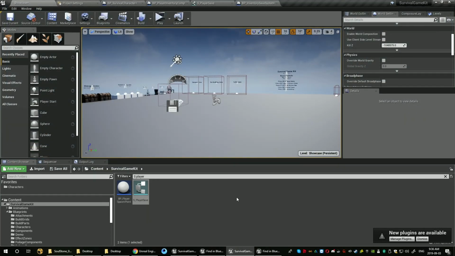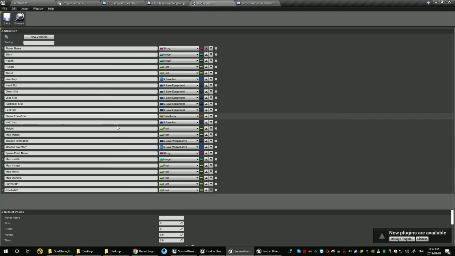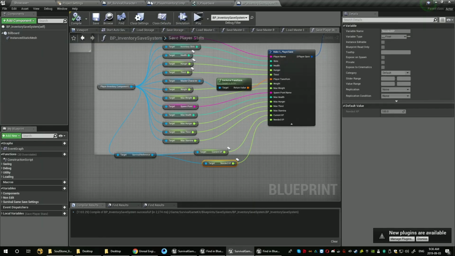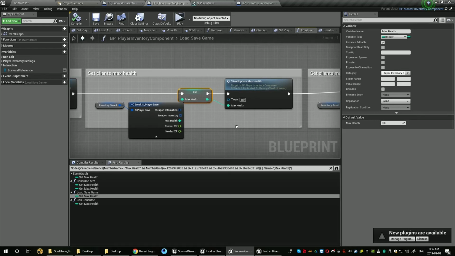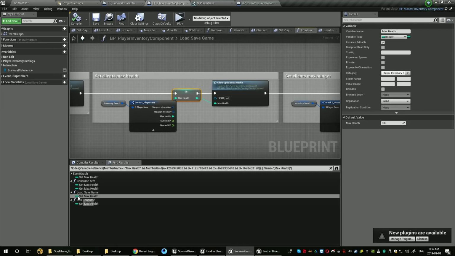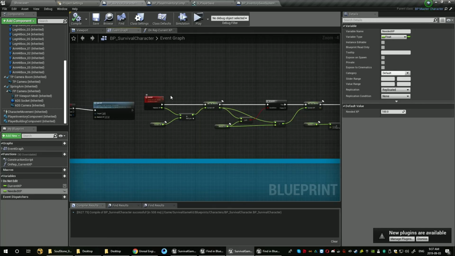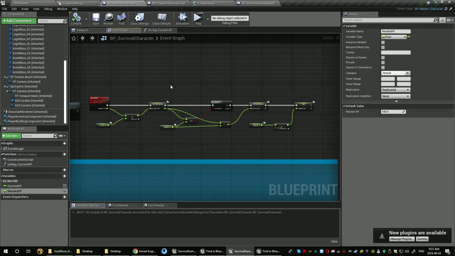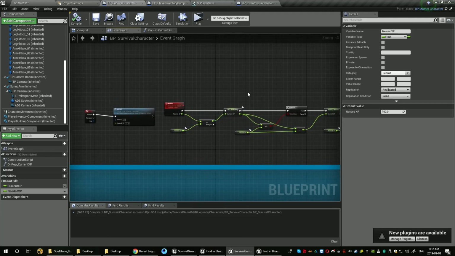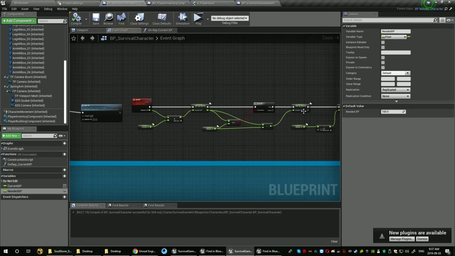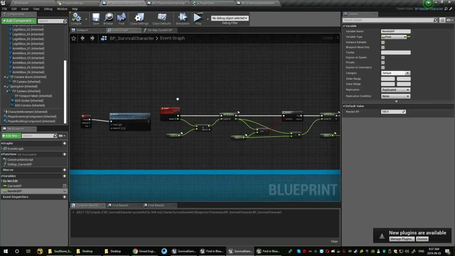So save is done, everything is working. We added the new variables to the save struct, we added to the save system, we added to the component, the save load component or variable function of the player inventory component, and we added the little custom event here that we'll call and will handle the experience. I hope this helped you to see how you can add new variables to the save system, and if you want to have experience on your game too, you can do something like this.